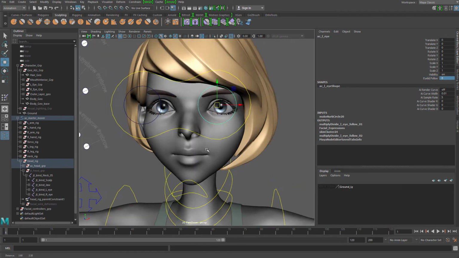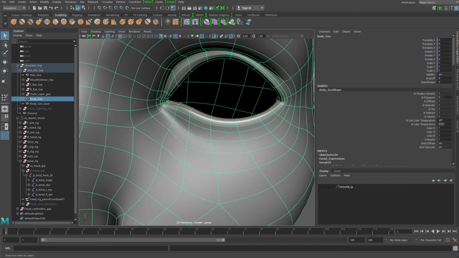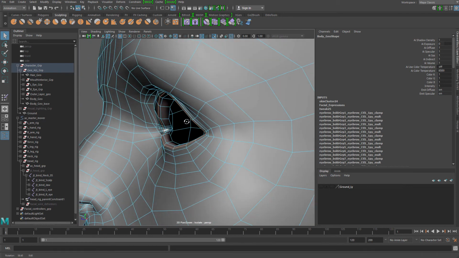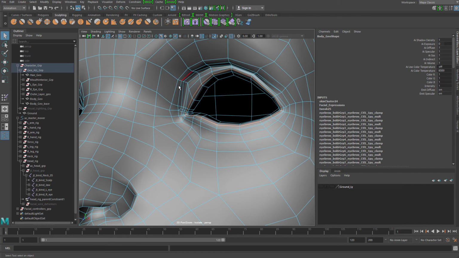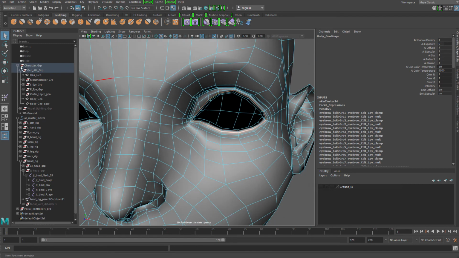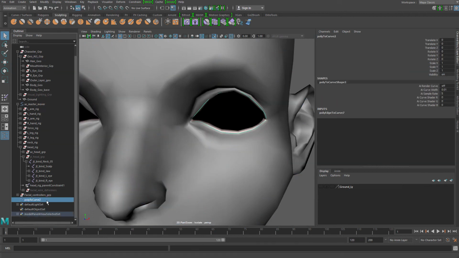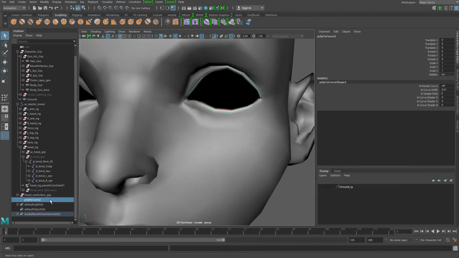Alright, now let's work on the collision here on the eyeball. For the collision, first I need a wire. The easiest way, or actually the best way we can do is convert the edge loop into a curve. To do so, just go to modify, convert polygon edges to curve. Okay. And then delete the history of this curve by pressing Alt Shift D all together, and then let's name this one left eye wire.